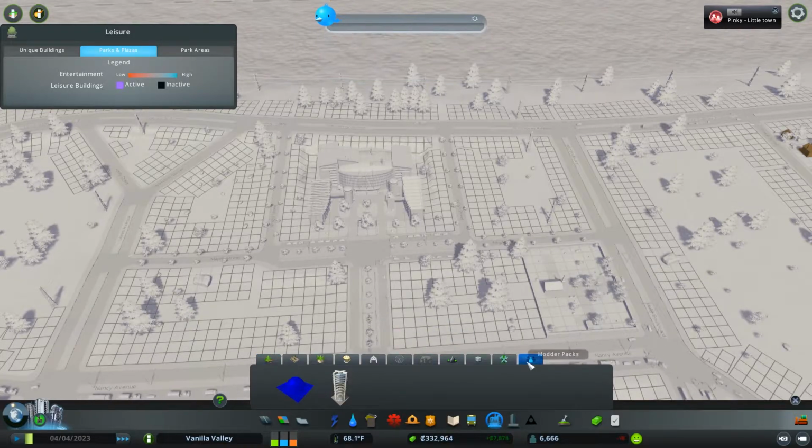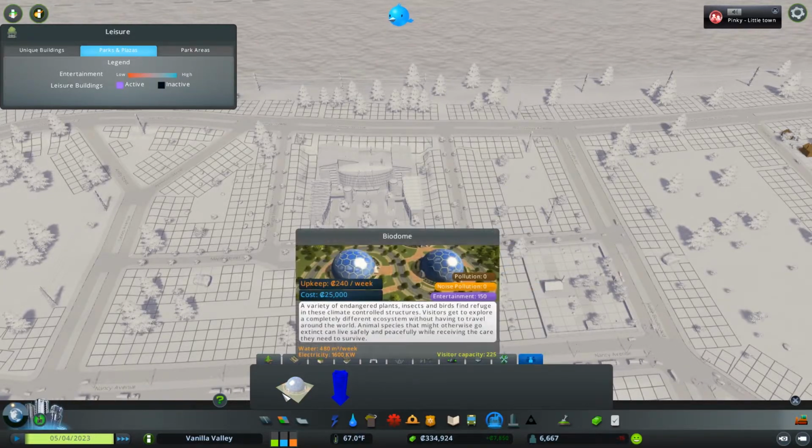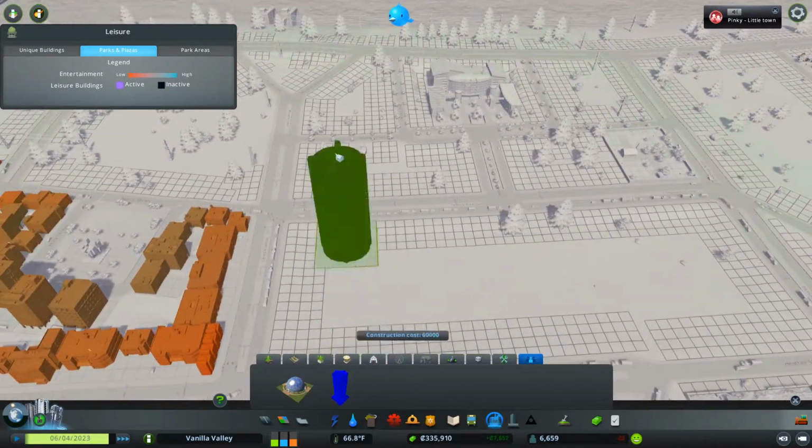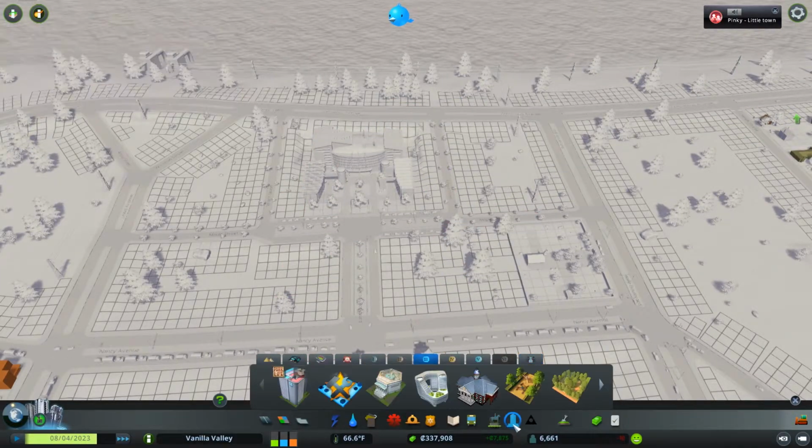Where is that? Right. On these separate things, they have vertical farms, and we have a biodome, which are very cool things, but they act like parks. But, you know, different strange buildings you can find on a campus.